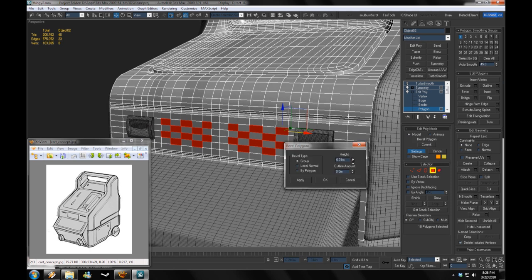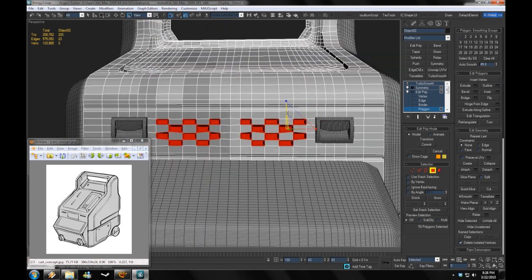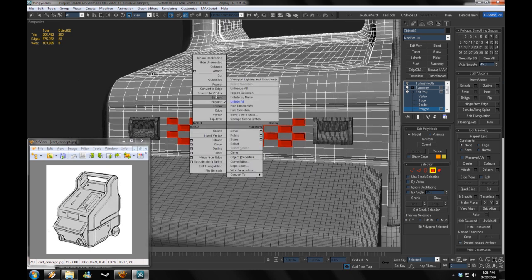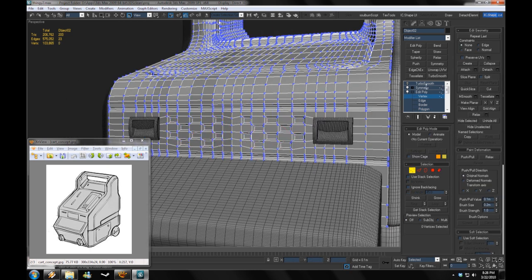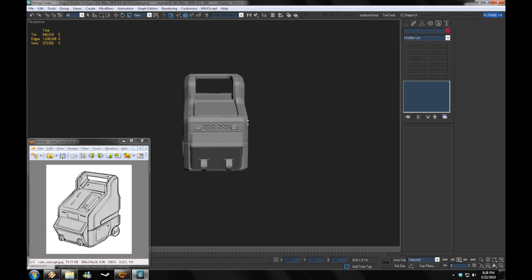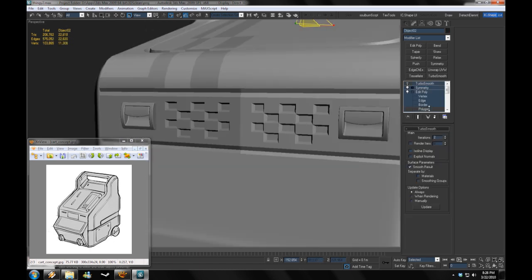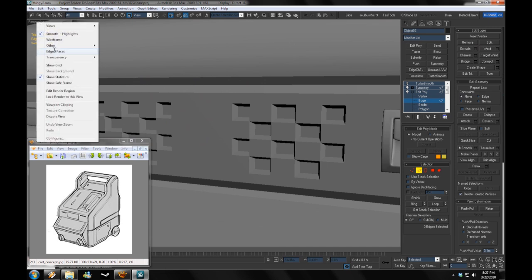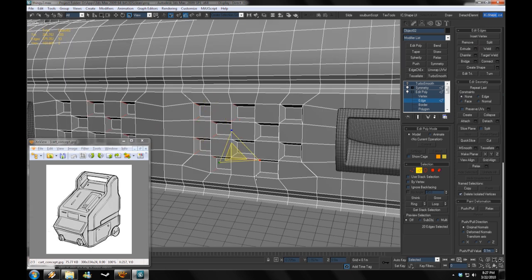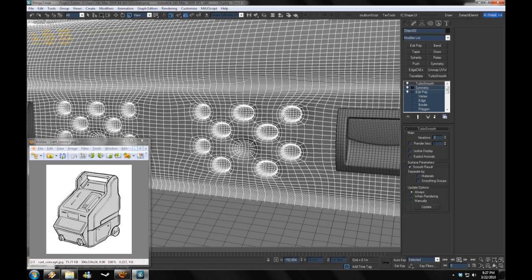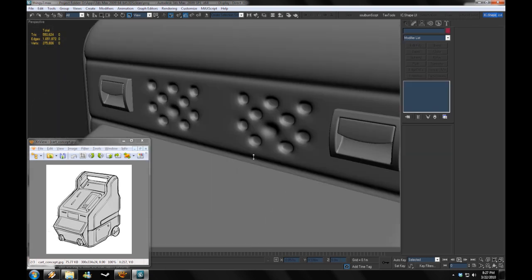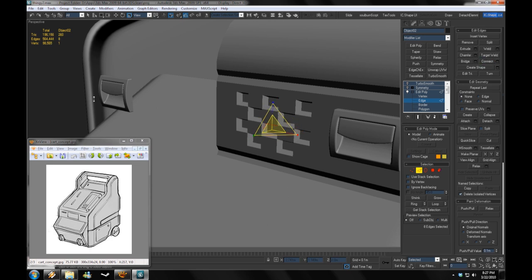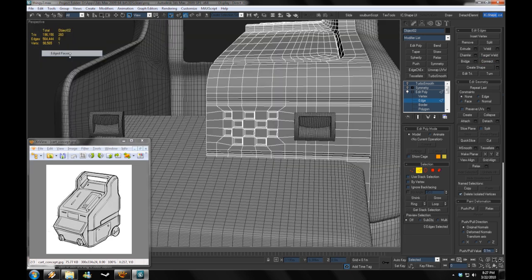And I'm just going to use extrude and bevel to get them indented here. And I'm going to scale them using vertex scale, because vertex scale, for whatever reason, works as a group and not as individual polygons. And I'm going to scale them so that they're perfect squares, so that when they're subdivided, they're going to be subdivided down into circles. And I'm going to add in edge loops here so that they look more hard and not so blobby.